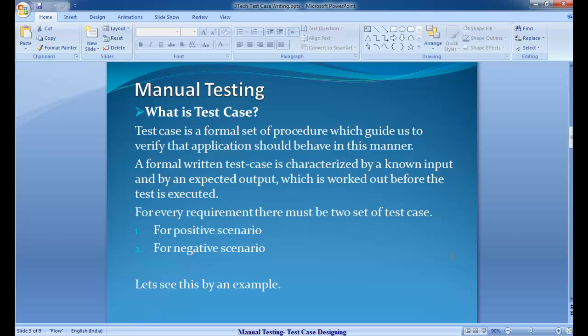So what is a test case? A test case is a formal set of procedures which guide us to verify that the application should behave in a certain manner.